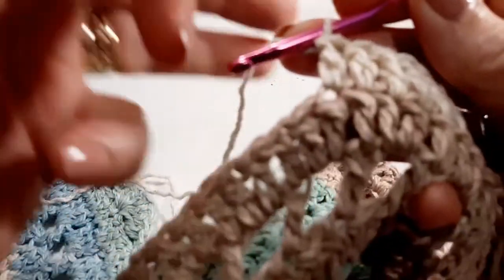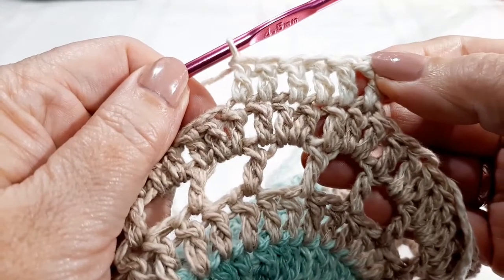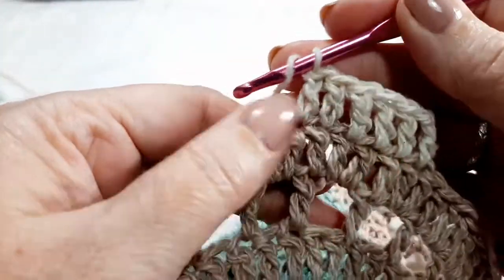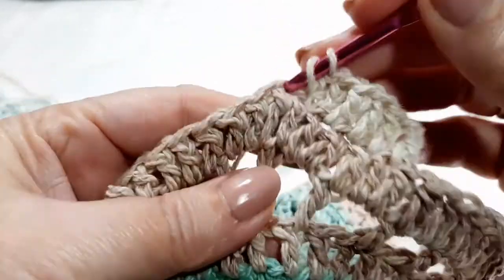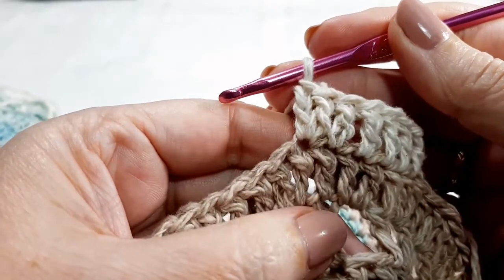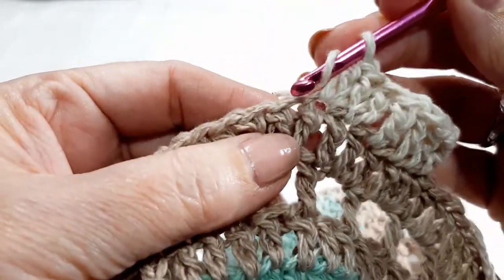Just get some more yarn. Six double crochets I've made, one in every one of the previous double crochets. Then I'm going to add one. So it's six plus one, plus one. In the same stitch or place as the six, you're going to add one. So that's going to be seven. See? Now you're going to do six plus one.